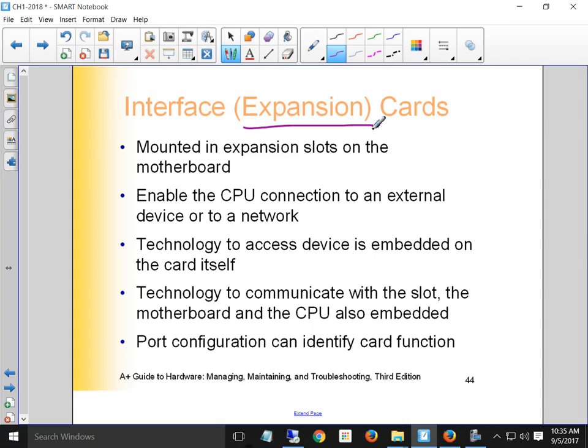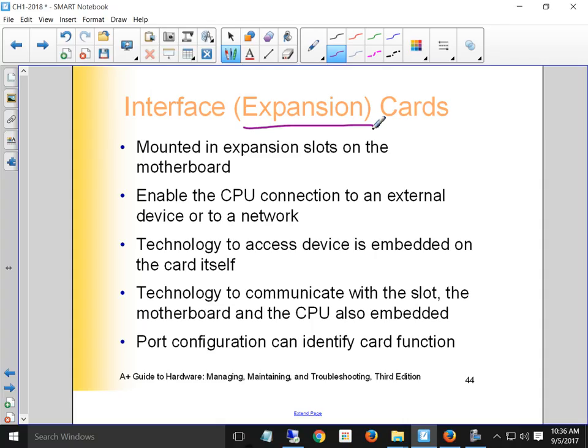Just because it has integrated video doesn't mean it's good video. This video on here stinks. It'll work, it'll open up your browser and you'll see your browser just fine, but try to put Minecraft on this one and it's not going to work. It requires a good video card, an expansion video card. All you do is line it up with your system, push it down and plug it in, with the computer off, unplugged and grounded. We'll talk about that later. Then turn it back on and the computer will find it, provided it's plugged in all the way and seated right, and be able to use that new video capability I've just added to the motherboard.